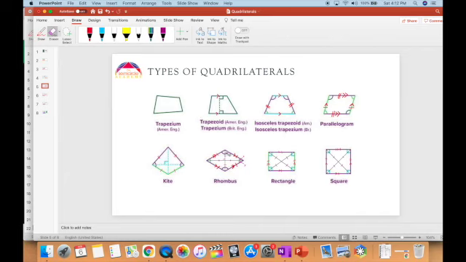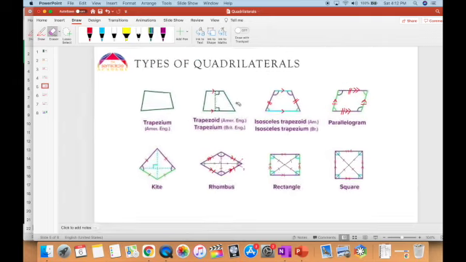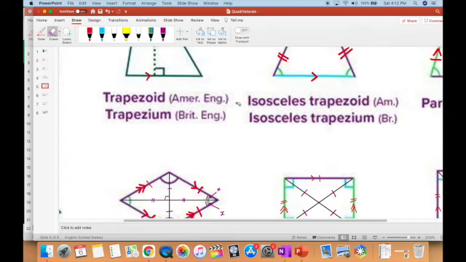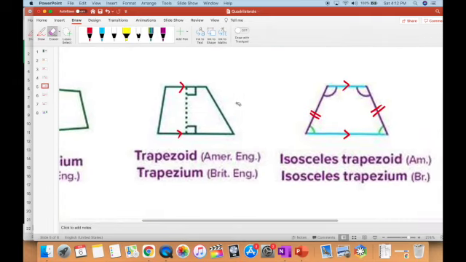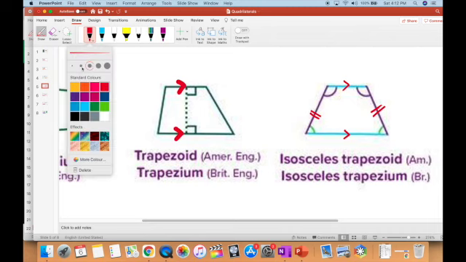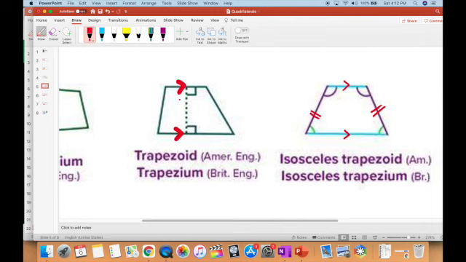And all of these tiny little markings that you see in there are very important and they mean something. First of all, we have the trapezoid or the trapezium. And all you really have to remember here is that these two sides are parallel. You notice I have that arrow sign there to show that it's parallel. And if they are parallel, then you could draw a perpendicular from one to the other.